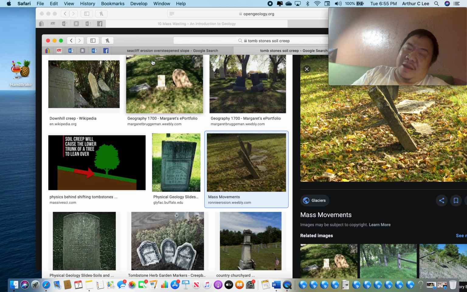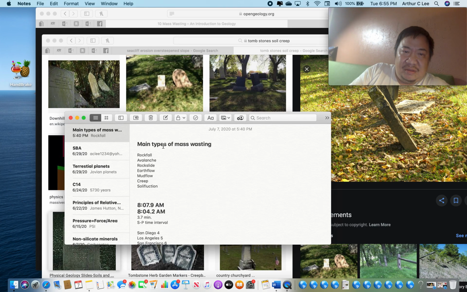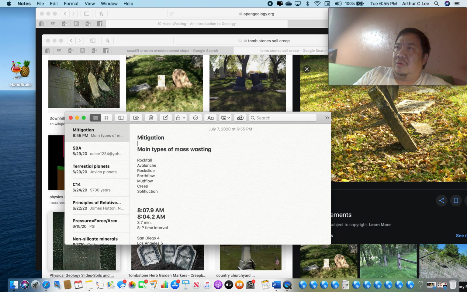However, if you find that you really like that house and there's soil creep there, you can take pictures on your cell phone of the soil creep and use it to lower the price of the property, so that you can do a mitigation. What is a mitigation? Mitigation is to use engineering methods to stop the soil creep, and it's going to cost you money.